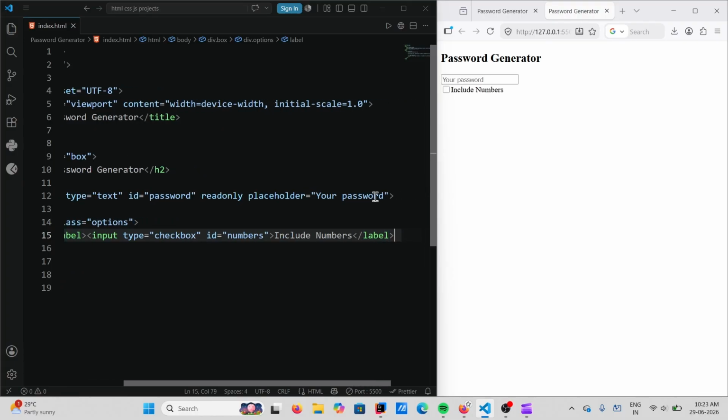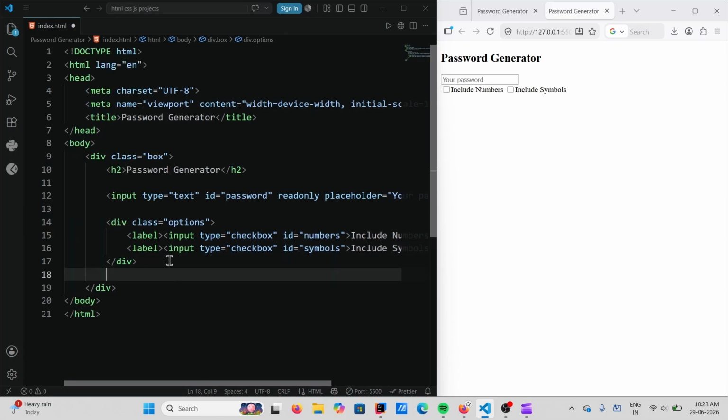Then create this type of input box again with label include symbols and checkbox, and id is symbols.